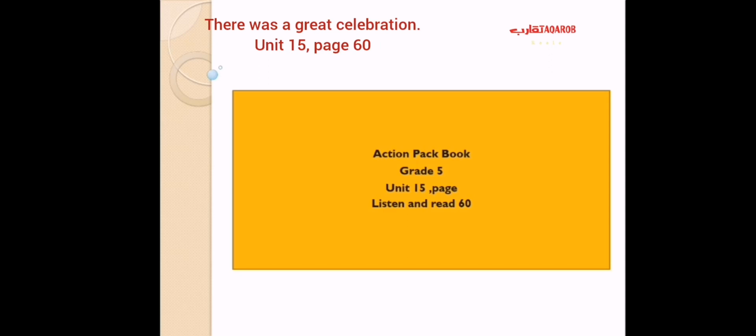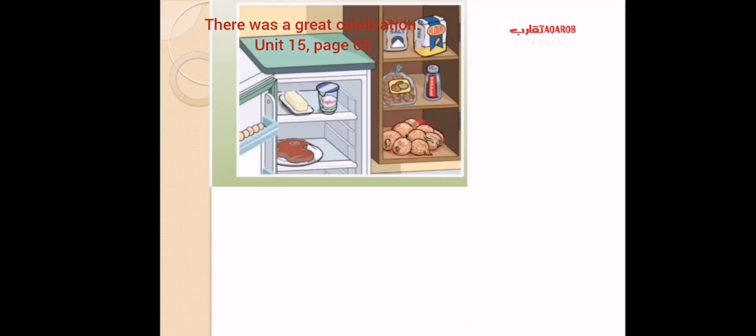Today inshallah we are gonna explain our reading lesson from your Action Pack book, unit 15. So please open your student book at page 60. Let's start. Now I will ask you to look at this picture and tell me what is there in the fridge, or in the cupboard.